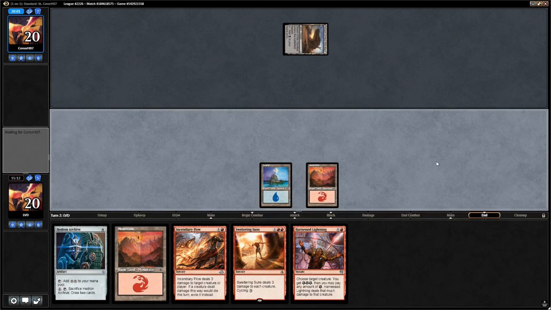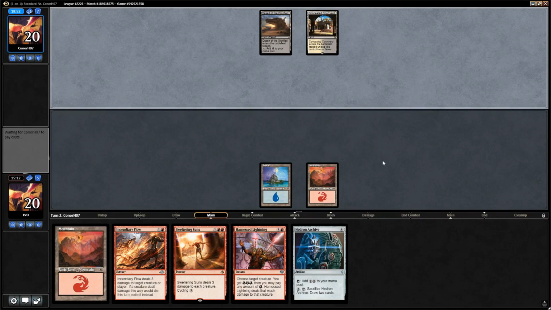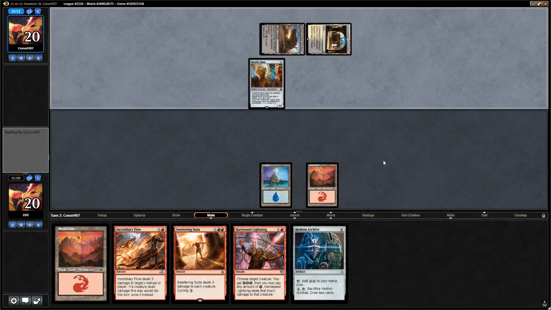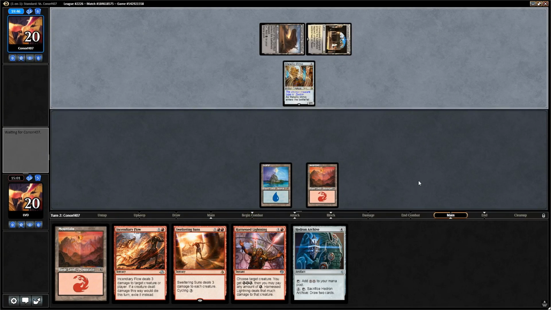Alright, Harness Lightning means we can kill a 2-drop at instant speed. So this hand is pretty weak to Planeswalkers. So hopefully the opponent doesn't have any of those. Metallic Mimic. I actually think we just let this happen and then use Incendiary Flow to kill it, since it doesn't look like we're gonna use our mana next turn anyways otherwise. So let's just let this happen.